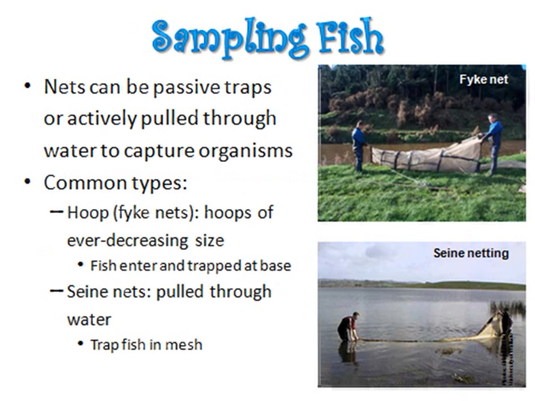You're not going to find very much in the dirt right now. It's kind of frozen. There are several different types of nets that can be used to try and capture fish and other animals living in the water. You see two pictures on the right-hand side. The top is a fyke or hoop net, where you have these hoops of decreasing size that are attached with netting. The fish enter and get trapped at the base, so that way you can catch them and look at them. Seine nets are actually pulled through the water, so that way you can trap fish in the netting and the mesh, and then you can count them. You also count invertebrates and other organisms living in the water as well, not just fish.